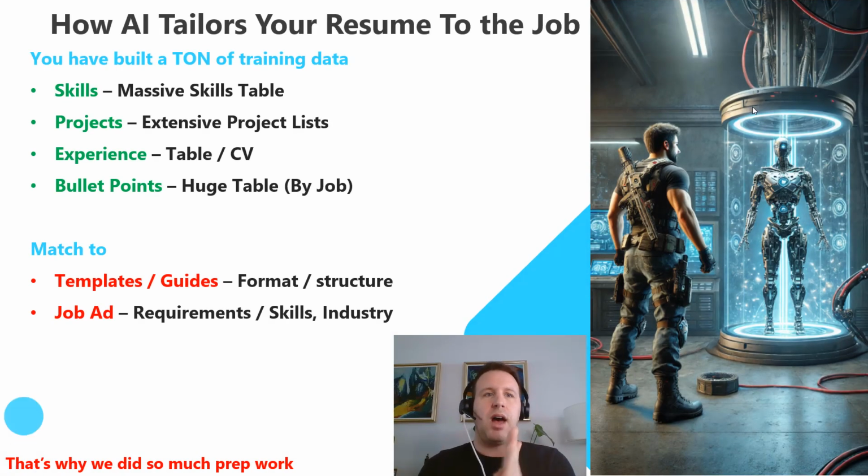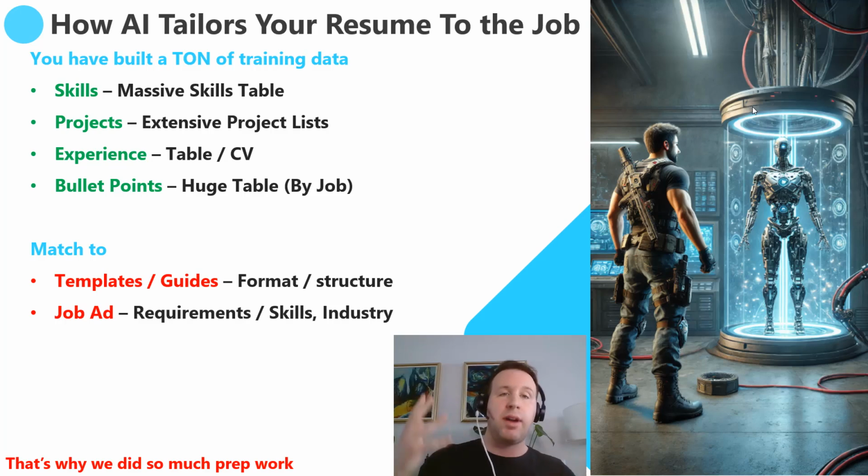Cool. So I just think it's really important to put this to bed in terms of the idea behind how AI is tailoring your resume. It's going through and taking specific elements out of the skills that are listed inside of the job description, which is why we're always either throwing over the job description URL or copying and pasting the entire massive wall of text.